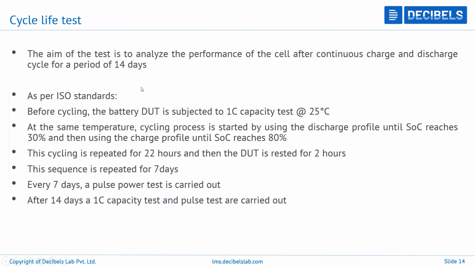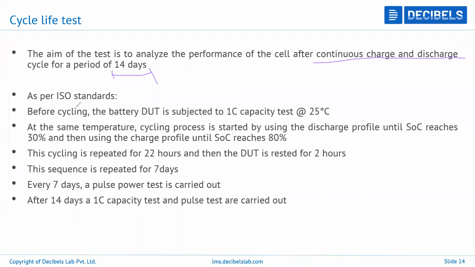Now we will look at the life cycle test. So basically, a life cycle test is nothing but determining the loss in performance or loss in capacity after the cell faces continuous charging and discharging. In the previous test, we had seen how the cell would lose performance if it were isolated and disconnected from all load. But here the test is to see how it would perform if you continuously connect it to a load and continuously charge and discharge it, for a minimum period of 14 days.